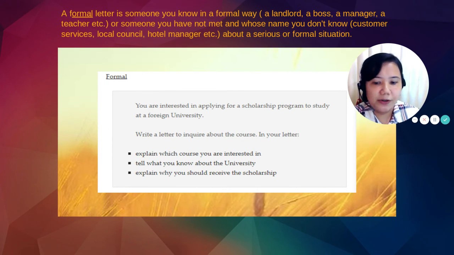A formal letter is to someone you know in a formal way. So it can be your landlord, a boss, a manager, a teacher, etc., or someone you have not met and whose name you don't know. So you have customer services, your local council, a hotel manager, and others. This is always about a serious or formal situation.